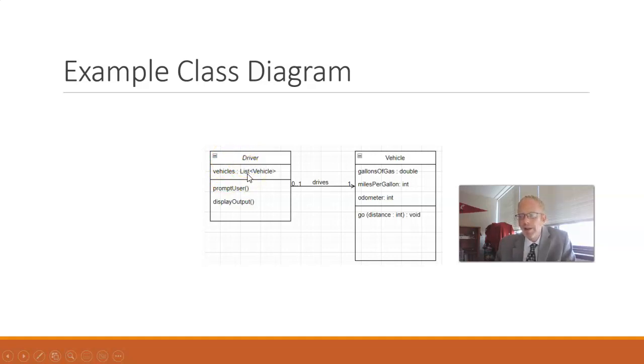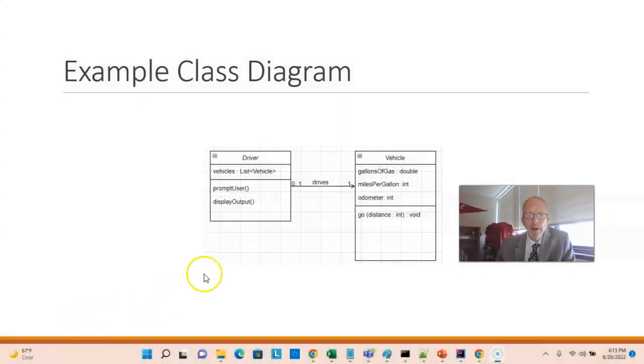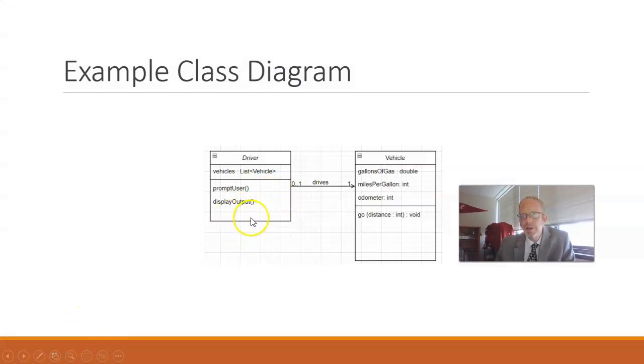After that, we'll have any attributes or variables that are at that attribute or field level that describe the class. So you wouldn't put any local variables in here or any parameter variables, just the variables that are specifically what we would call fields or attributes, the things that are declared outside of a method that describe the class itself. Underneath that, we have operations, or in other words, the methods that a class has.